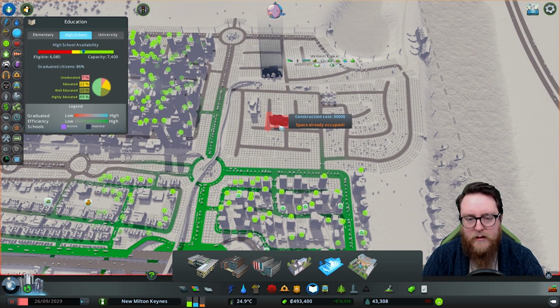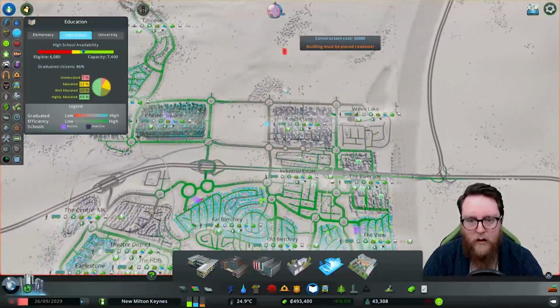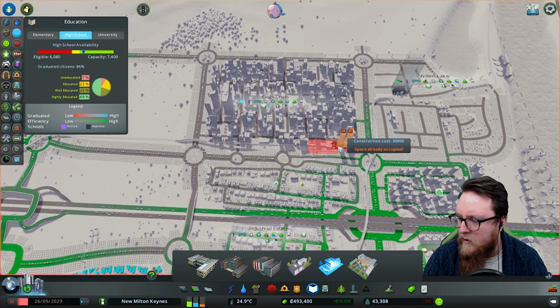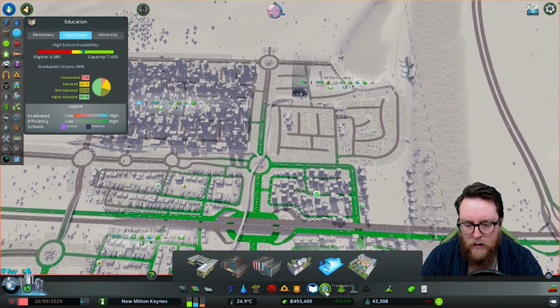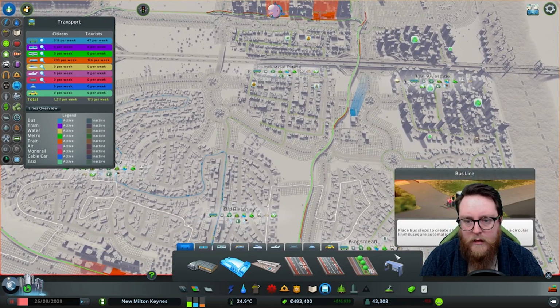Nicely done. This little area is going to actually be over-spec'd. I mean, up here we'll probably build some more residential, but at the moment there's no residential up there, so this is on its own. Transport will sort out after. We're going to need to bring some sort of trucks in there.